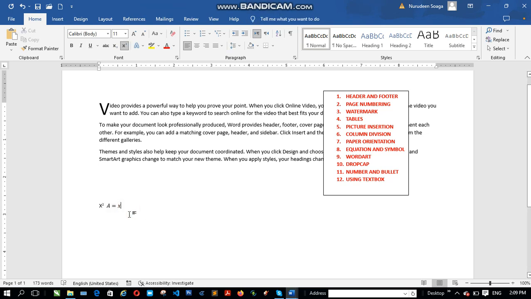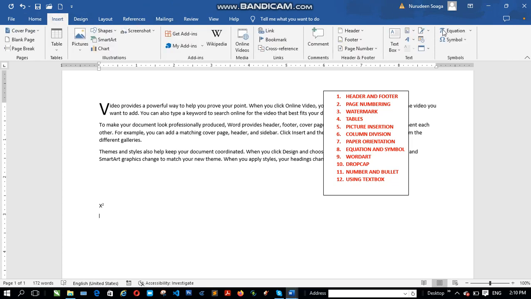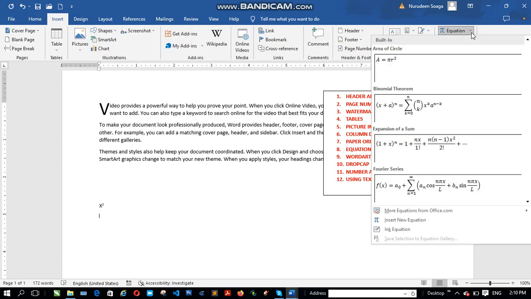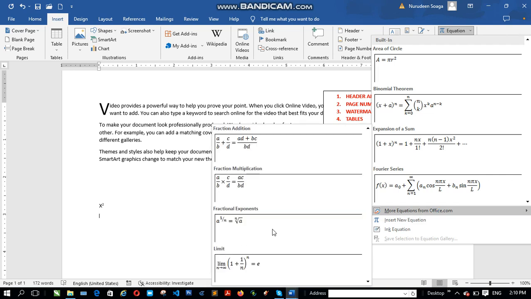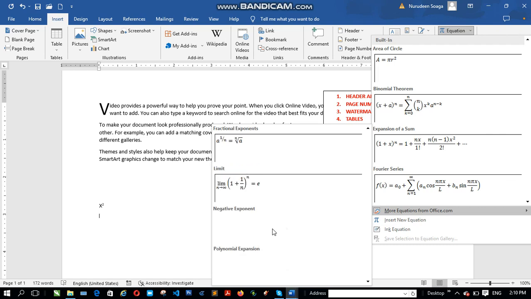So I think I need to get another one. Let me take that again. So click on equation. I can look for one that is very similar, or I can click on insert equation, more equations from Office. So I can look for one that is very close to what I want.